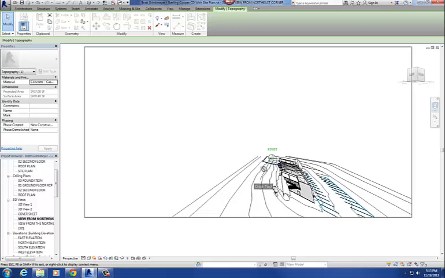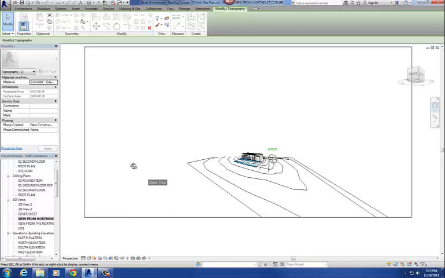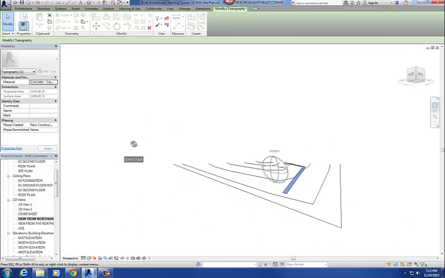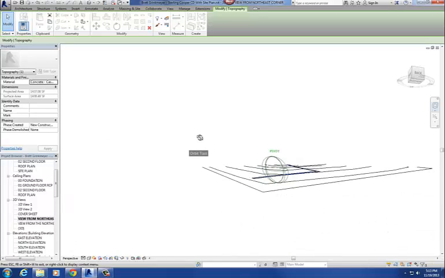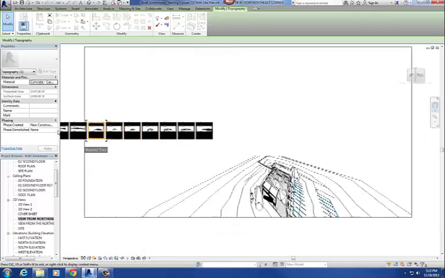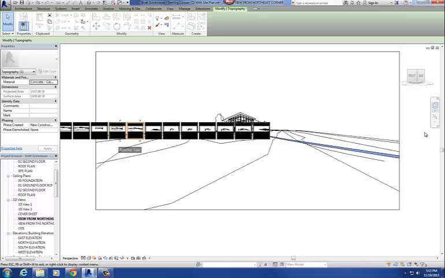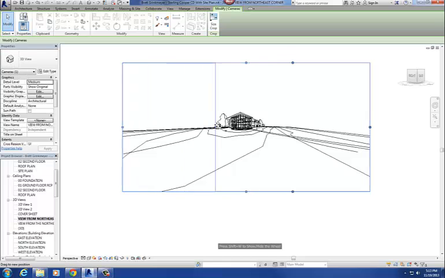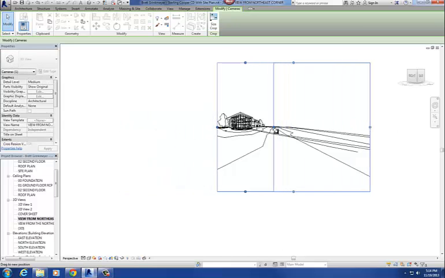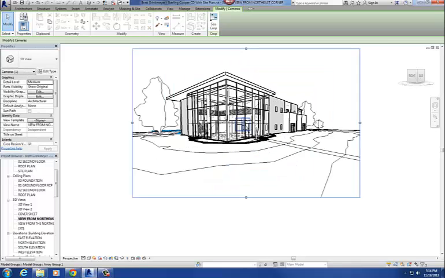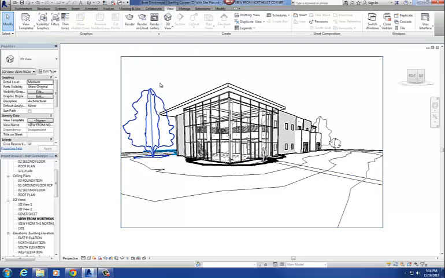Oops, and I've kind of overstretched my view. Alright, so I probably overdid it on the increasing focal depth. So I'm basically going to use my rewind command here to go back to a point where that view didn't look so crazy. Alright, let's shrink this down again. Alright, and I'll zoom back in. So it basically alters the perspective a little bit, so it's a little bit more dramatic. Look at the thin lines.